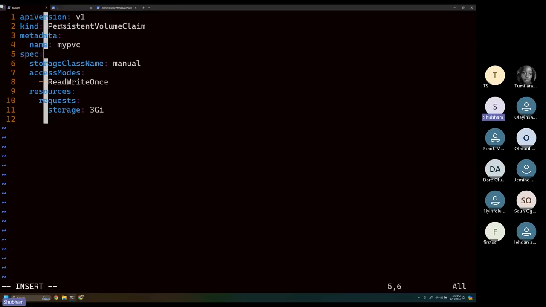And then you have the specification: I want storage from the storage class name gp2-new. That's my storage class name. I want that in ReadWriteOnce. That is my access mode. And I want at least 3 GB of storage. So you are declaring what you want. You never told Kubernetes how to get that storage. You just said, give me that.